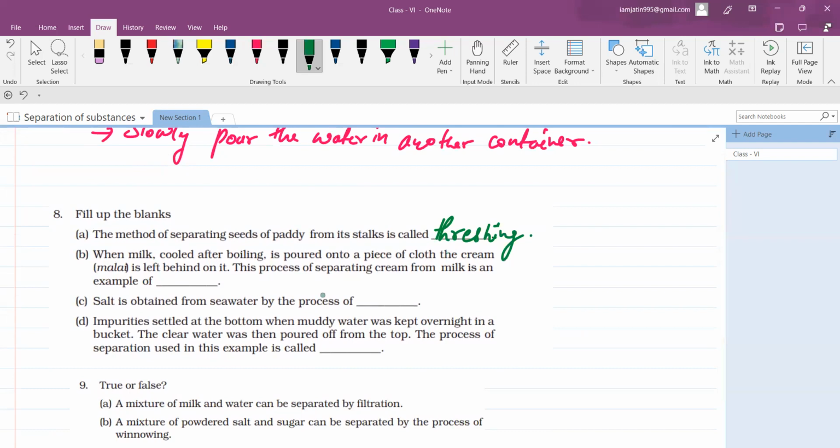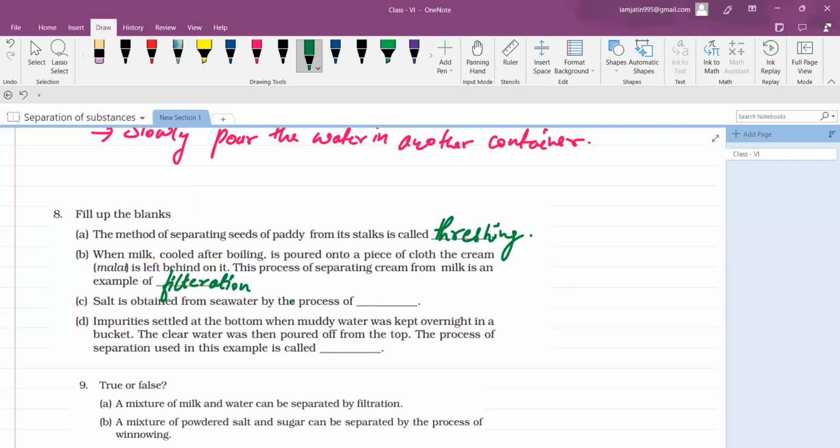When milk cooled after boiling is poured onto a piece of cloth, the cream, malai, is left behind. This process of separating cream from the milk is an example of, it is left over on the piece of cloth, so the piece of cloth is acting as a filter here. So the answer is filtration.